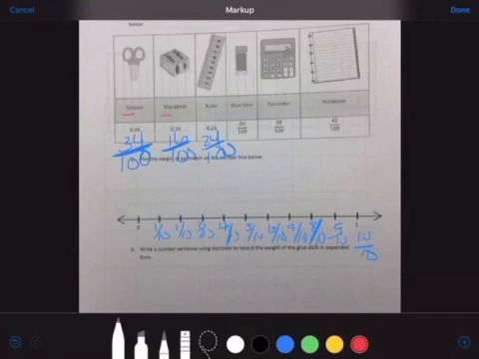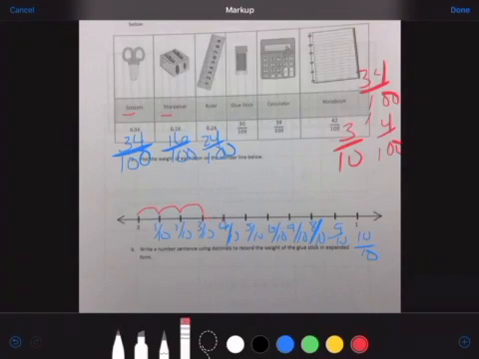So when I look at 34 hundredths, I know that 34 hundredths is the same as 3/10 and 4 hundredths. So I'm going to go all the way. I'm just going to bunny hop 1, 2, 3/10, and then my 4 hundredths would be if I had 10 little spaces in here, which my stylus will not let me draw. So you're going to have to imagine with me a little in there, okay? So I just went 1, 2, 3 spaces, tenths, and then 1, 2, 3, 4 hundredths, right? So the little tiny spaces. And so I'm going to write that that's where scissors would go, okay?